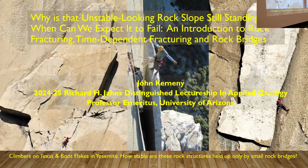I didn't really realize that. I gave a talk and I mentioned the blue flake, and then one of the professors said, "Oh yeah, I've climbed on that all the time." And I thought, wow, that's pretty interesting. These are similar in the sense that the question really is, how stable are these structures, when at the bottom there's a hotel, there's campers, all sorts of things going on, as well as these climbers. Greg Scott and his colleagues have been investigating this, and I'll talk a little more about that later.